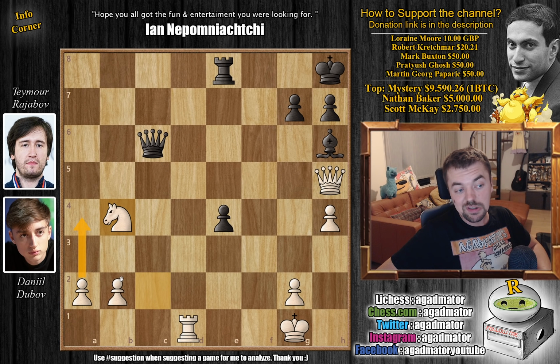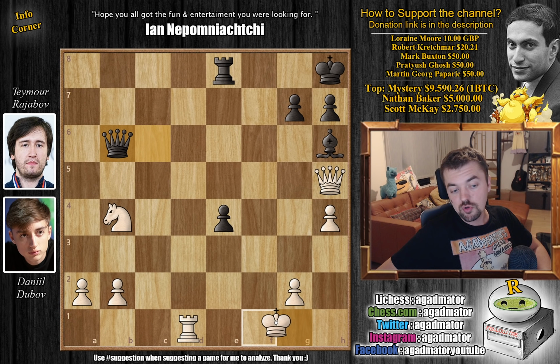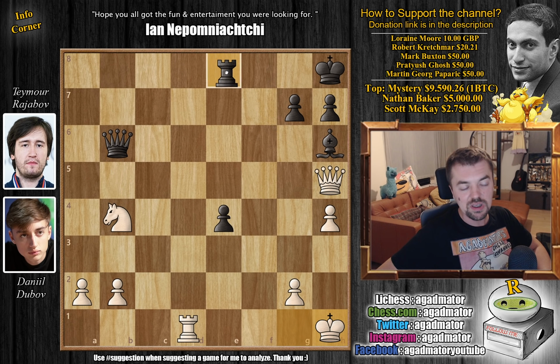And now Dubov grabbed the pawn, and he has two connected passed pawns on the queen side. If he can get them rolling up the board, it will be very good for him. But of course, Rajabov will try everything so that it doesn't happen. Queen to b6 with check, connecting with the knight, but again, you will not be able to capture the knight because Rajabov's rook is still hanging here. So king to h1, of course you cannot go to f1 because of rook f8 check, and only now rook to f8. This, like we already mentioned, loses the queen captures.